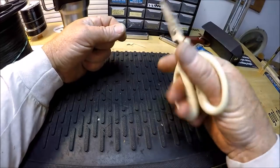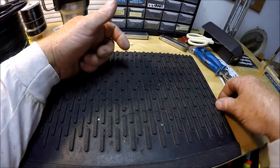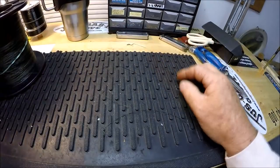Okay, look at that. I mean, there's cheap Chinese, whatever. It's the same as that crap. It don't want to cut the braid.